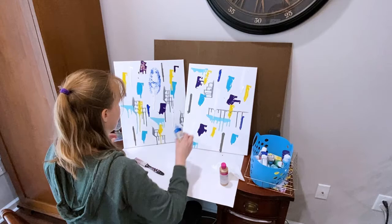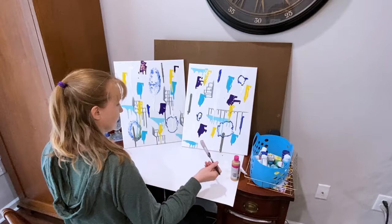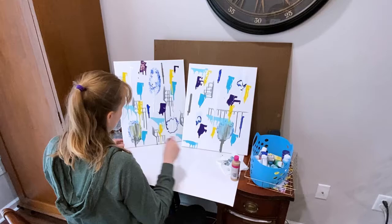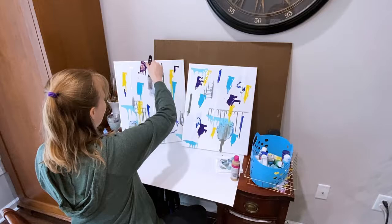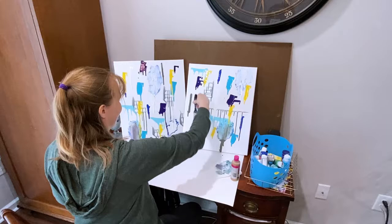I was starting to hold my breath a little bit because I really didn't like it anymore. I had to think quick while the paint was wet — start moving it around and see what I could do. That's when I brought in the paintbrush and thought I don't know if I want to put these up on my wall. If I can't make them work, I might throw them away.